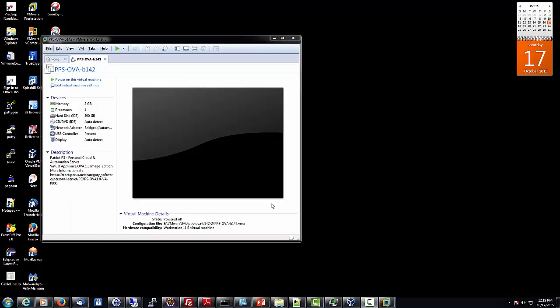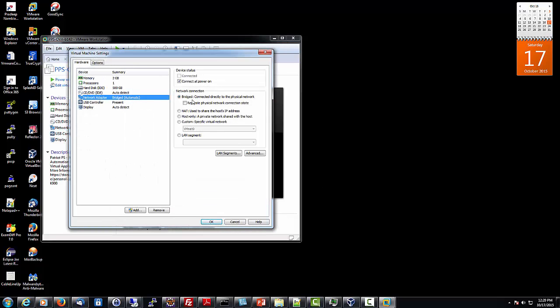I see that the import process is finished, and you would see the virtual appliance is ready to be edited and started. Check the network adapter to ensure that it is in bridged mode, and you will see that it is indeed in bridged mode.